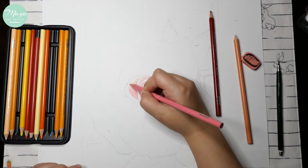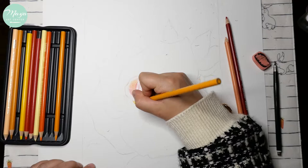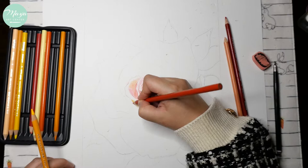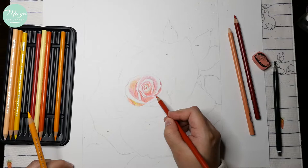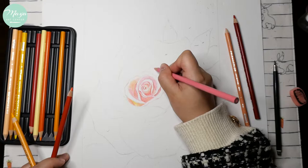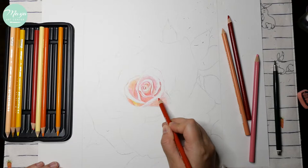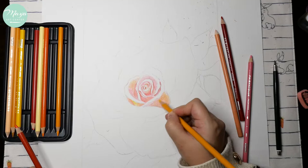And we're slowly adding more and more colors to see the inside part is darker and they have transitions. Some of them like pink, red. Some of them you can add in a little bit of yellow, transitioning to orange colors. And when you do the colors, you want to do very lightly and slowly adding the shadings darker and darker. Don't press too hard in the beginning. We just want to see the whole thing first.